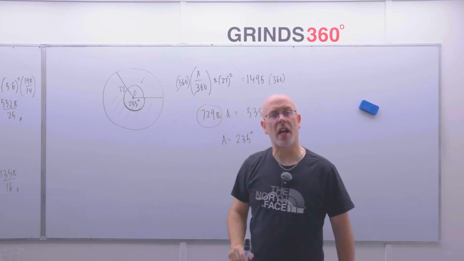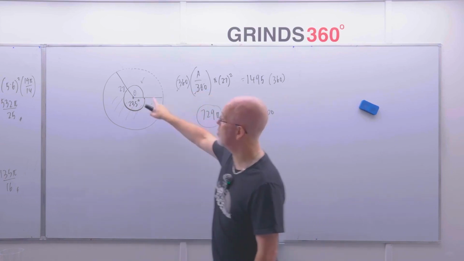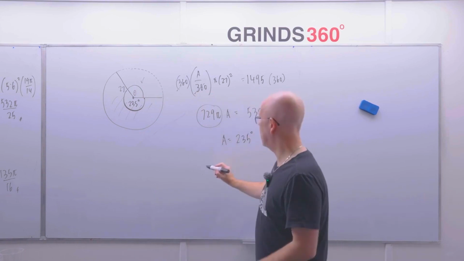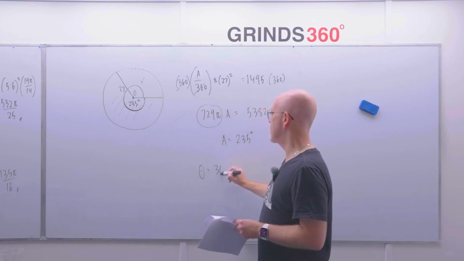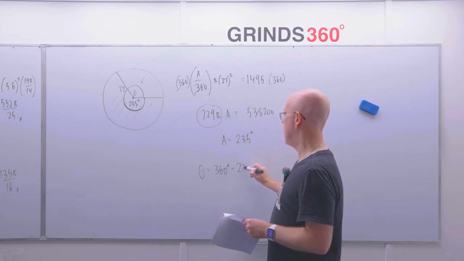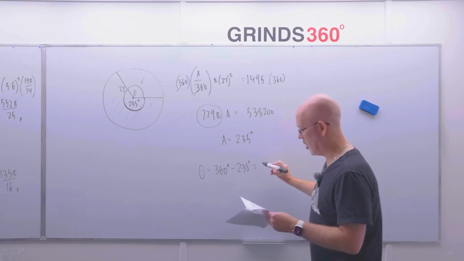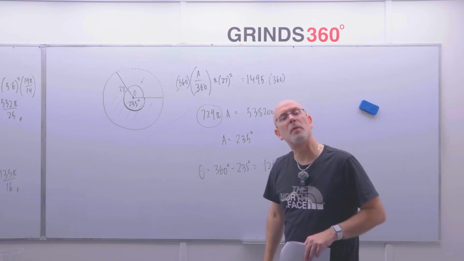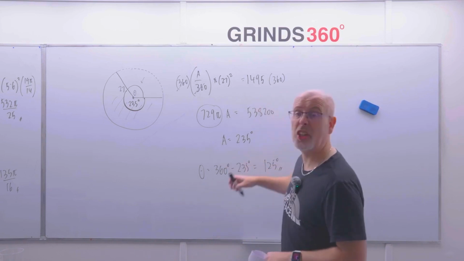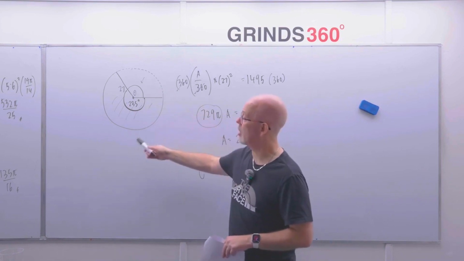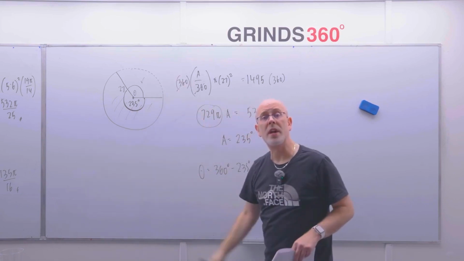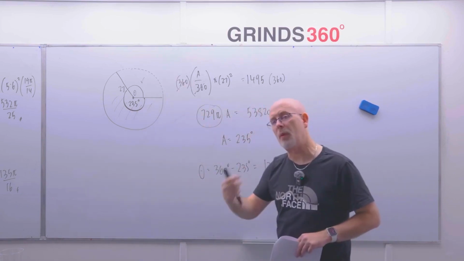So to find theta, I want to subtract that from a full circle, because those two angles together make up a full turn, a full circle there. So theta, the angle I'm looking for, is 360 degrees minus 235 degrees, which is 125 degrees. That's the measure. And if you wanted to convince yourself, it might be worth doing it the other way: find the area of the full circle, subtract 1495 to find that area there, and then work backwards to show you get the 125. Remember, you've always got options.